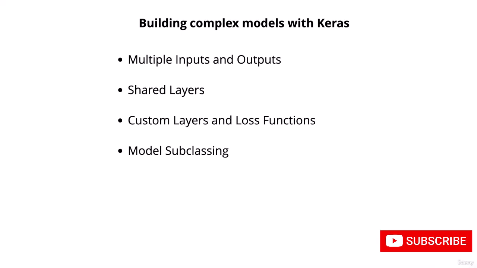Now, building complex models with Keras involves leveraging its versatile capabilities, including the sequential model and functional API that we saw, the custom layers, loss functions, and more. By combining these elements creatively, you can design and train neural networks tailored to specific tasks and requirements, whether it's image classification, natural language processing, or other machine learning tasks. Experiment with different architectures and components to find the optimal configuration for your problem domain.